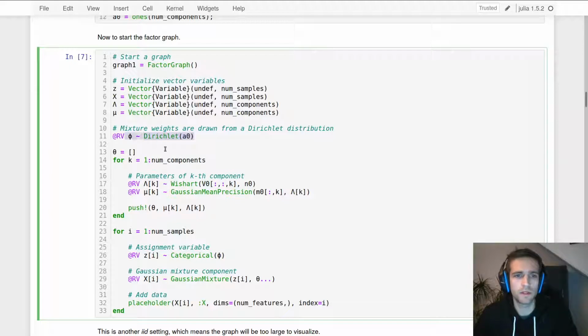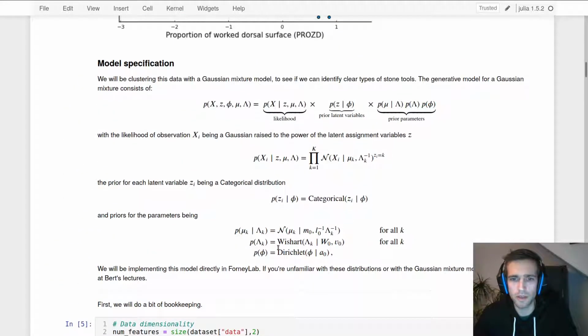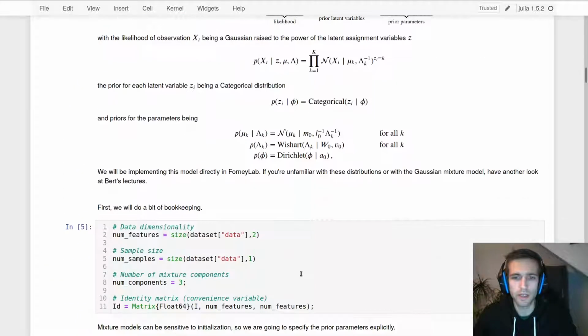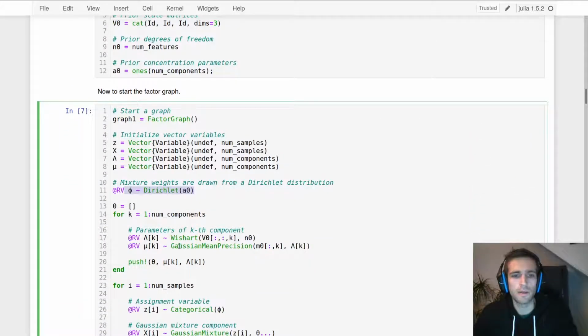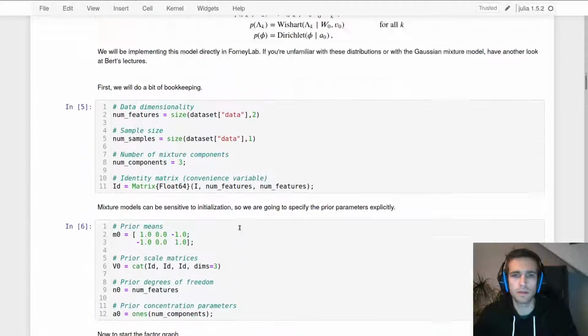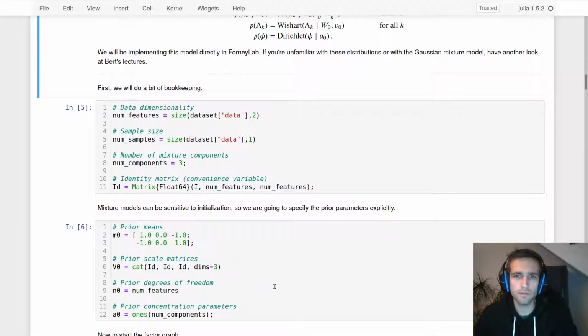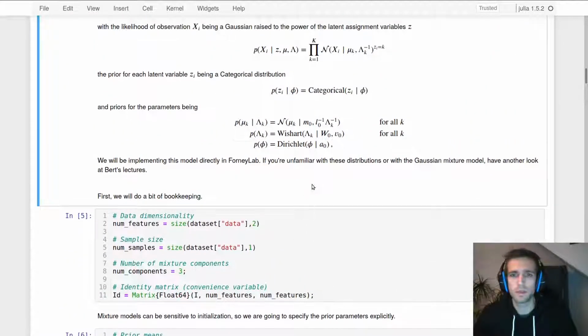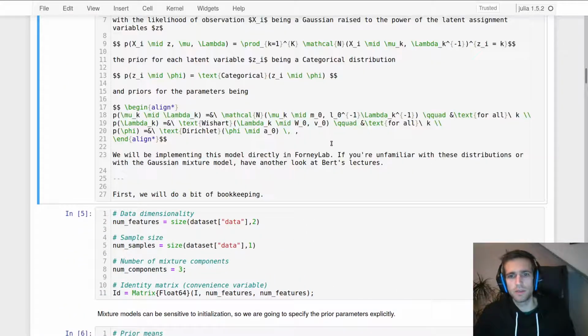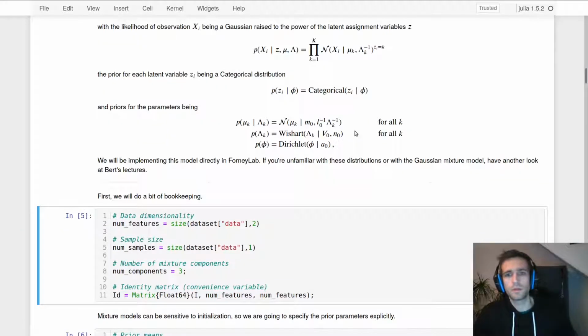So phi is a Dirichlet distribution. You've seen that here. P of phi is a Dirichlet. Then the precision matrix lambda is a Wishart. We've seen that here. P of lambda k is a Wishart. Here it's written as a W0, so that should be a V0, and there should be an N0 degrees of freedom.